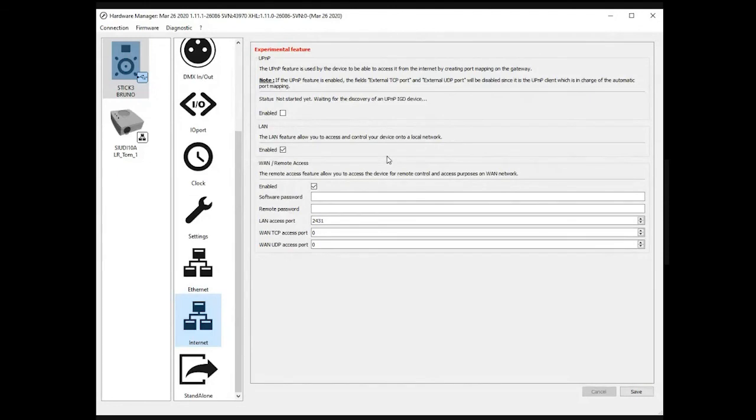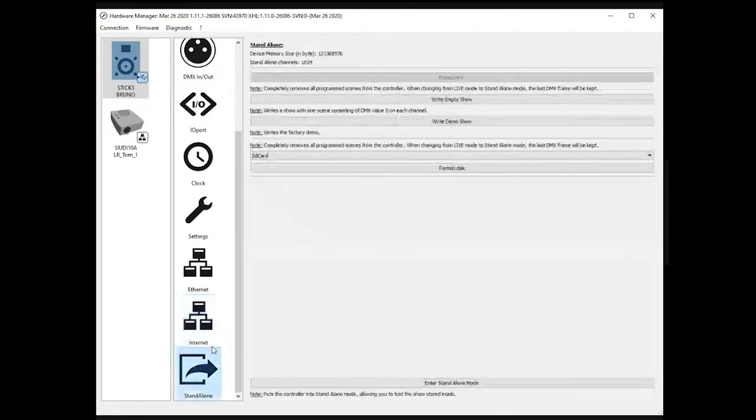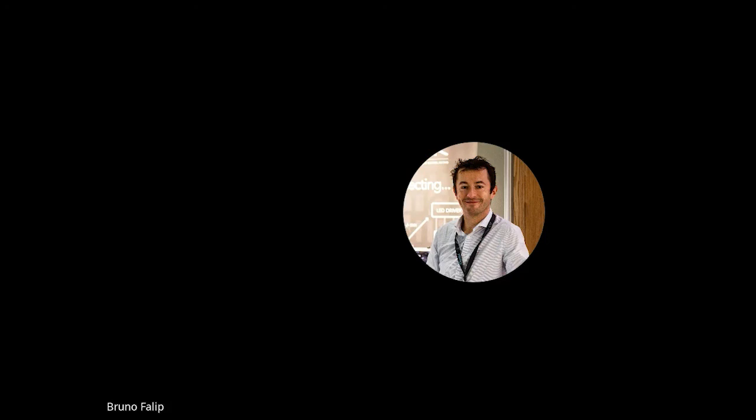You will also have the possibility to give some limited access to the customer. And then the standalone tab, which is the last tab, where you can format the SD card and also write the demo show. The show comes by default with a 3 channel RGB patch on the 1024 channels. You can turn back to default by pressing this button here, or just write an empty show with 0.